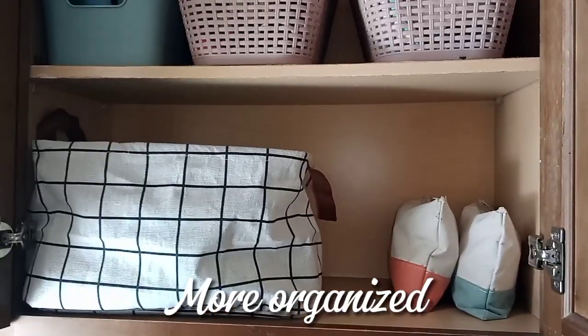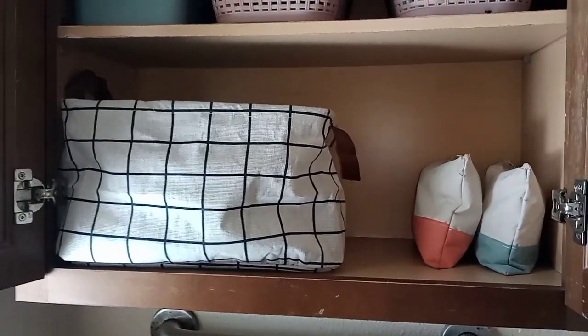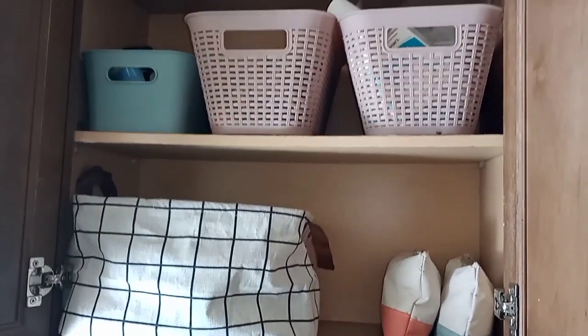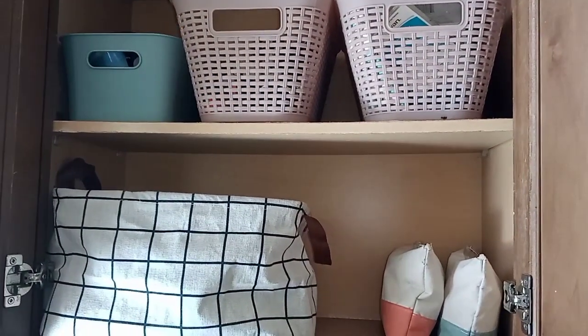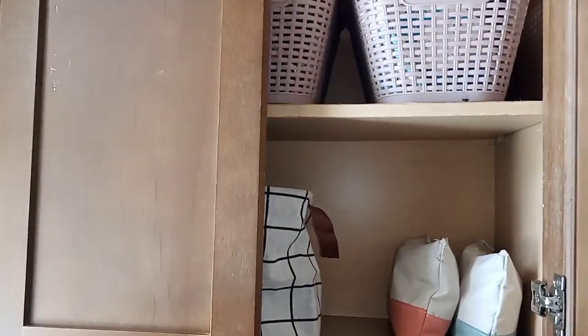I just felt that taking the other bin from that side away, because it just felt crowded. So this is how it looks. We are finished with this cabinet. We can go ahead and close this out, and then we're going to go ahead and start cleaning the shower.